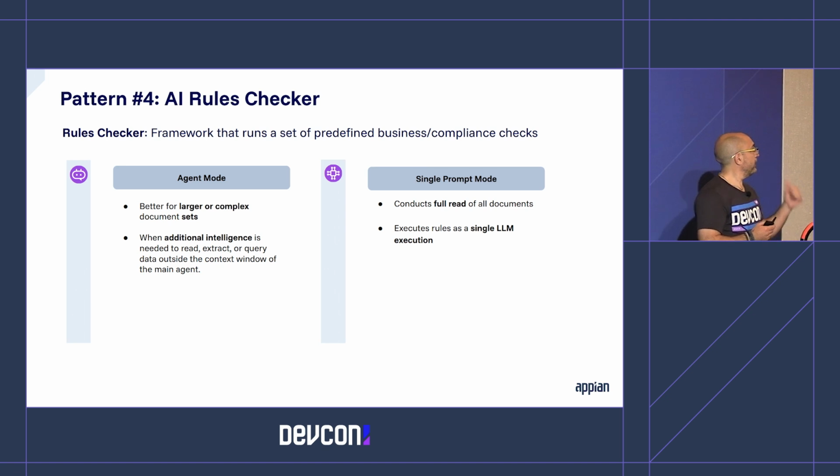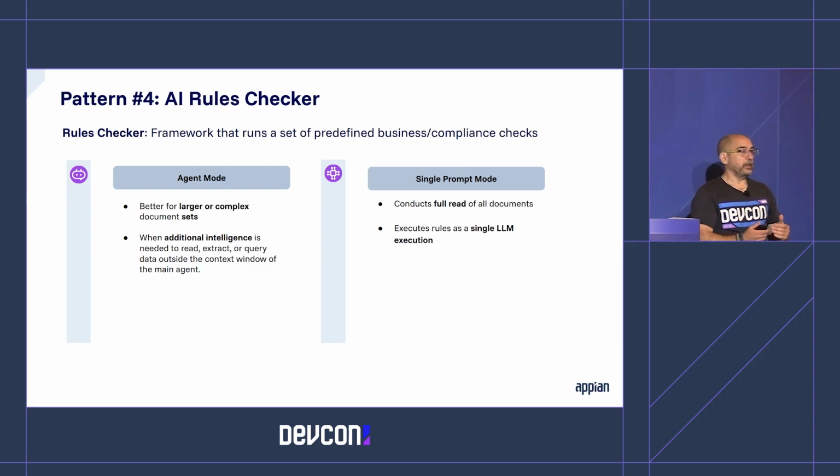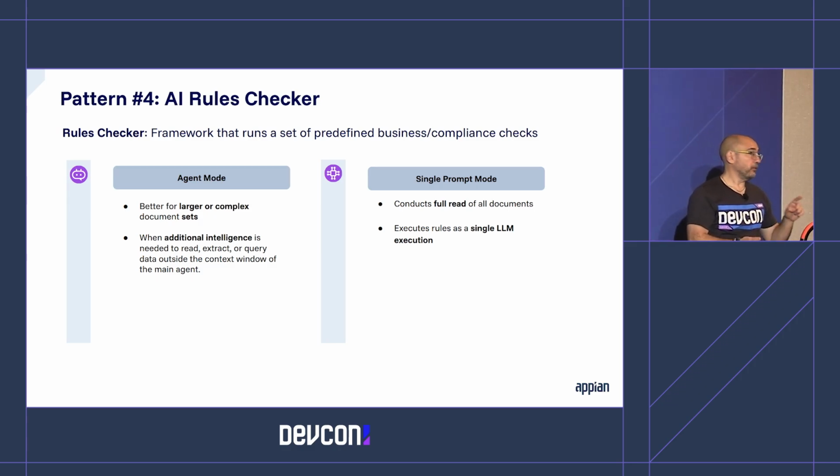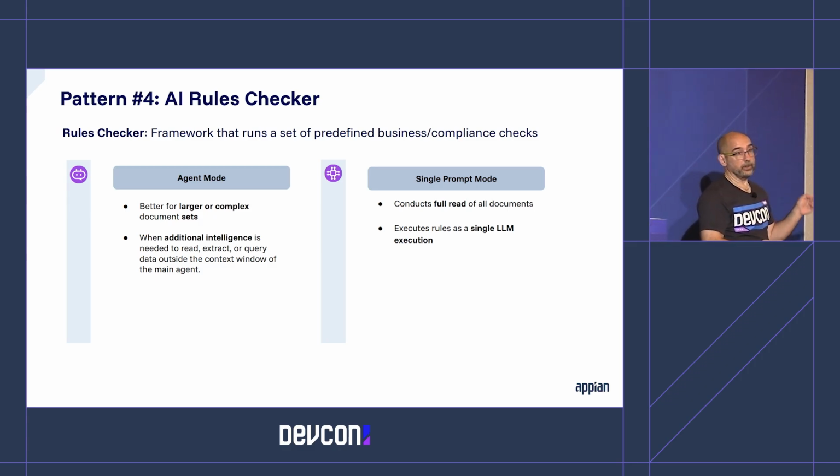Just in a similar way as the use case before, we may want to use an agent for this, or maybe not. If I'm always going to compare the document and match the same set of rules and always going to do the same thing, we could just use the non-agentic mode. By the way, this is an application that is available in the app market. So if you want to try it, just download it, install it, and it's ready to go. It has 2 modes, agentic or not agentic.